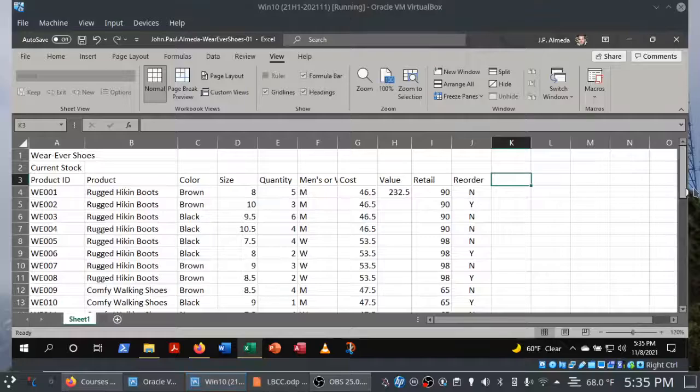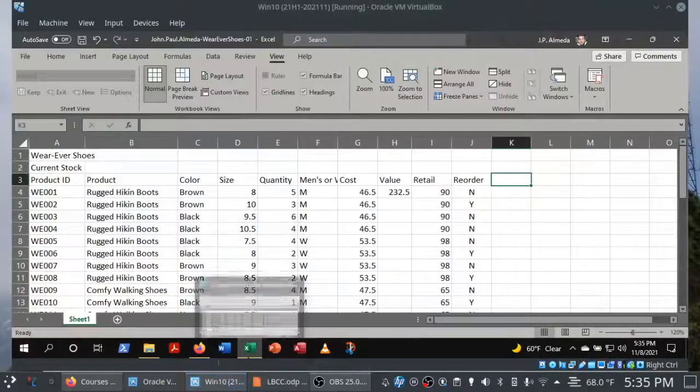Functions are really just predefined formulas. Okay, so those are some of the basics here. Your cells can either be text or they can be values. You'll also notice that your text is aligned to the left in the cell by default, and your values are aligned to the right. Of course, you can always change this, as you will see later on when we start working with cell styles.